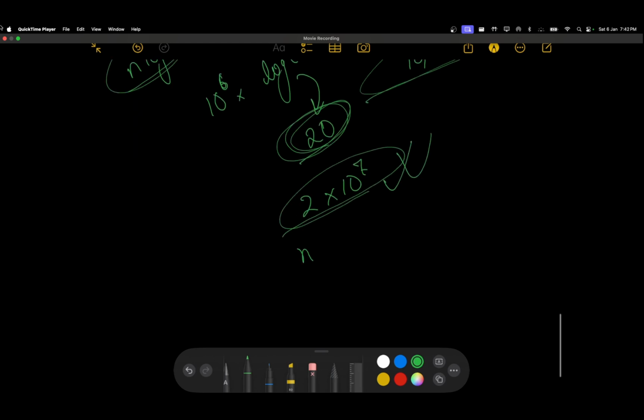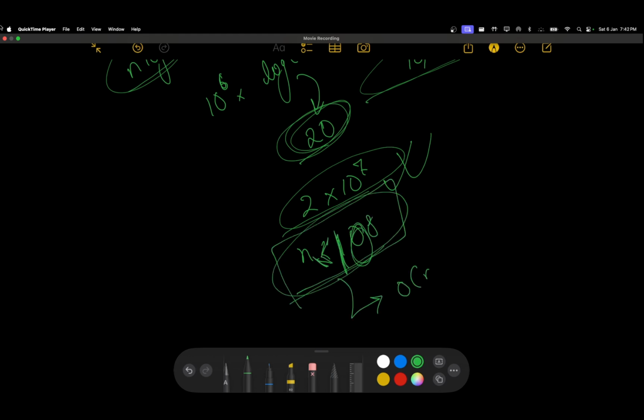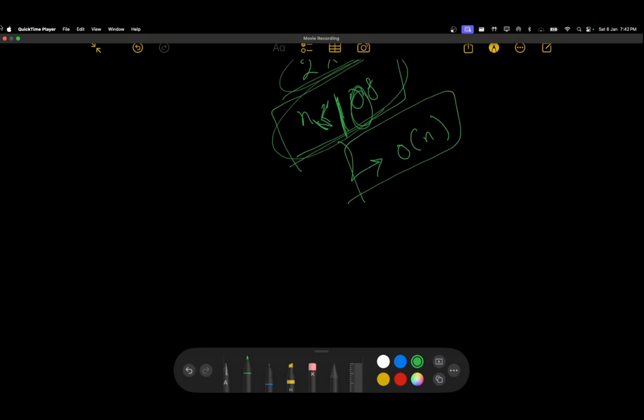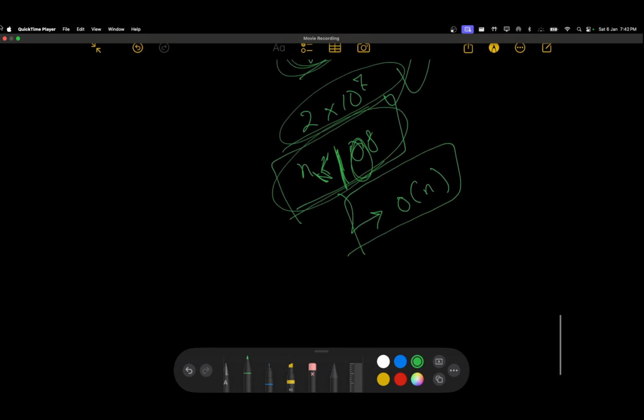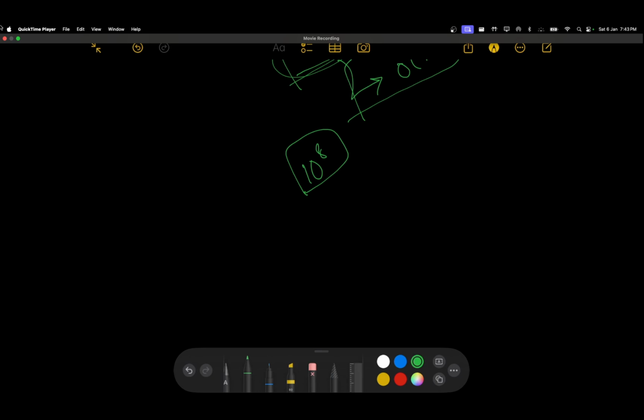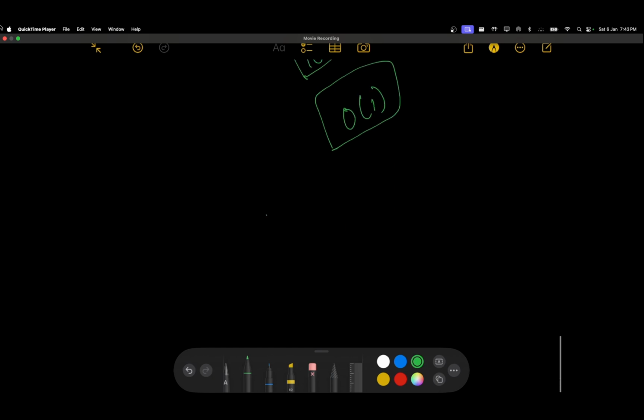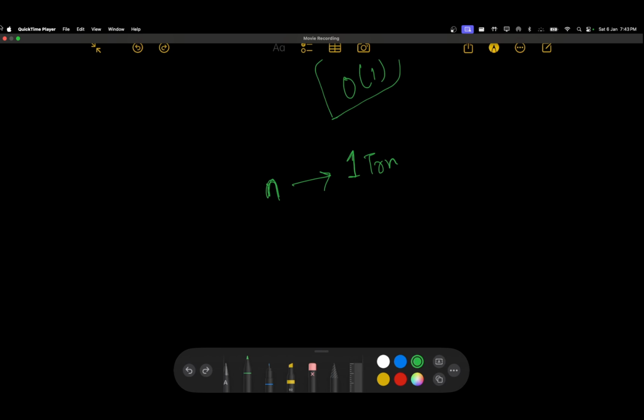What if n is less than or equal to 10 to power 8? In this case, order of n would work, right? Order of n still might work. Now, if your number of operations inside the program is too many, like for each iteration you're doing a lot of operations, then it might fail. But in general, for 10 to power 8, order of n should work. But now let's say your n exceeds 10 to power 8. What would you do in that case? In that case, you need an algorithm that works in order of 1 time, right? So maybe I give you a value n that could be maybe like 1 trillion. And for this value, you have to compute some results. That could be anything.